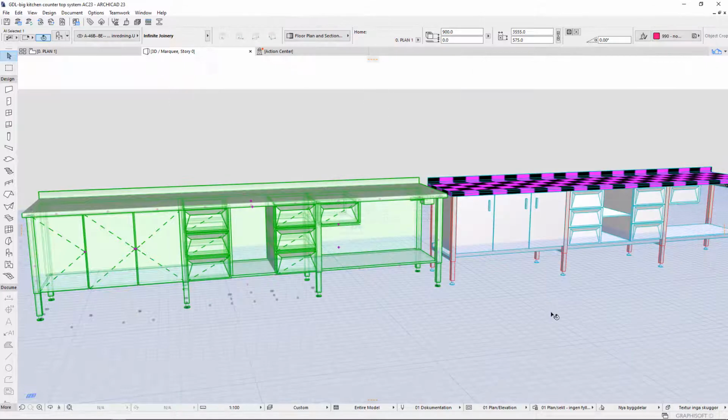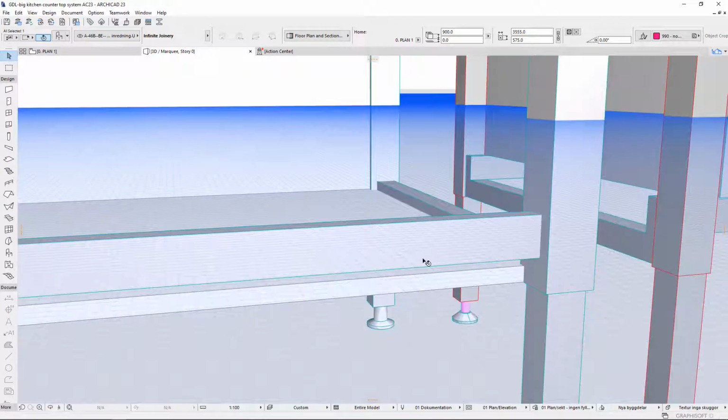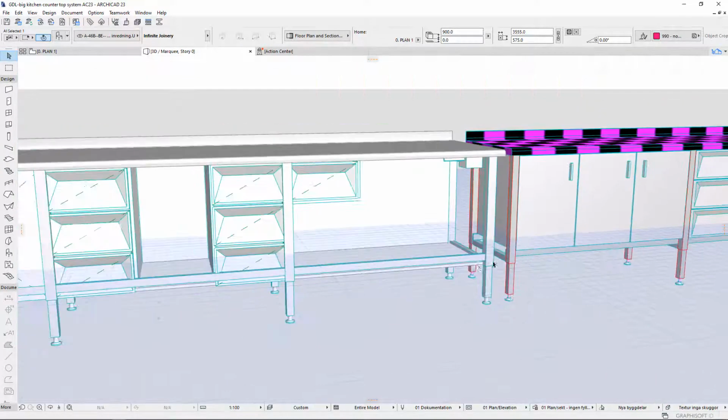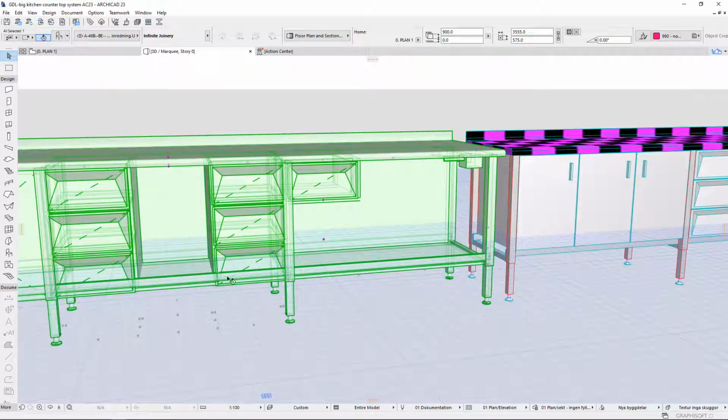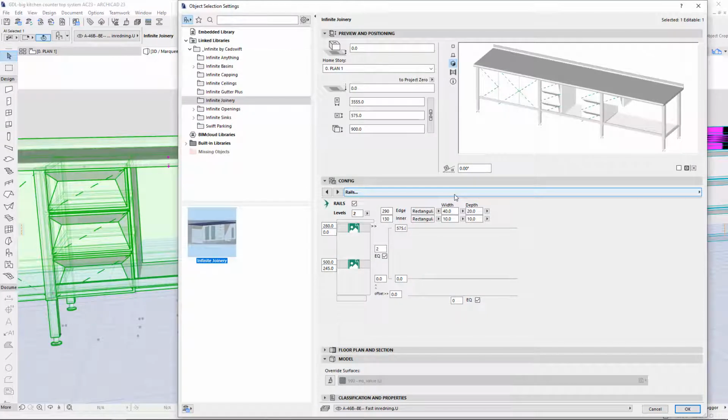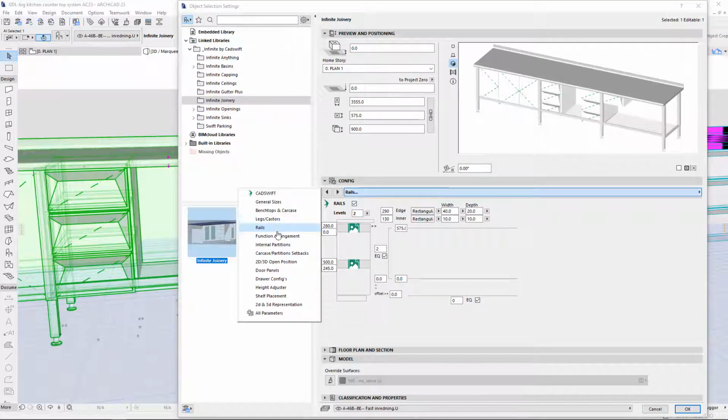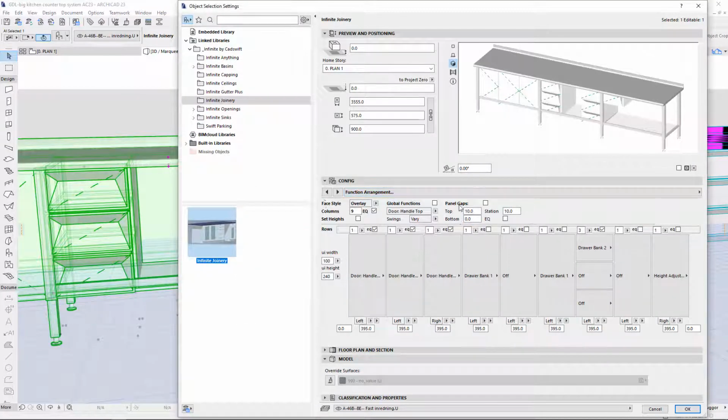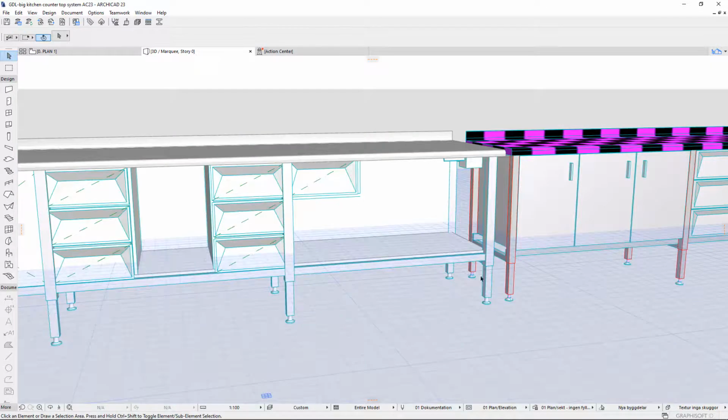Okay, let's have a quick look and see what we've got. Okay, it looks like we've sort of got it right. We've just got to adjust this bottom now. So that's 30 and 40 is 70, so we need to lift that up. We do that in the function arrangement for the panel gaps down here at the bottom panel gap. We set that to 70. Okay. And that's lifted everything up.